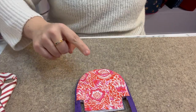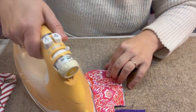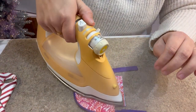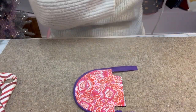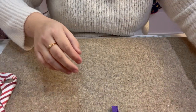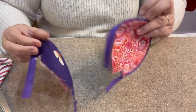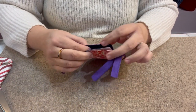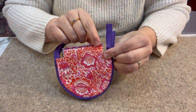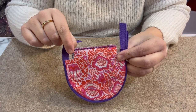I'm going to press this from the lining side and give it a bit of steam — I'm not going to press the velvet. I want to really make sure I do a good job pressing this lining. That should look really neat from the front. Repeat that for the second piece — so that's the outer and the lining done. What we're going to do now is attach them at the base, popping the right sides together and stitching the base. I've stitched the base and then zigzagged over it, so it's given it an overlocked edge. If you don't like that, you can bind that bottom seam instead.